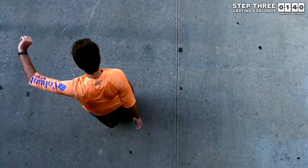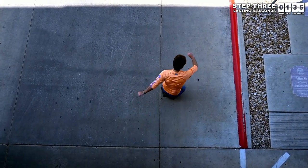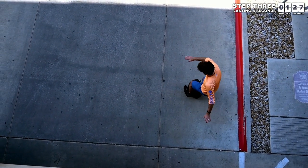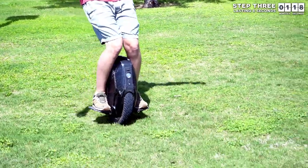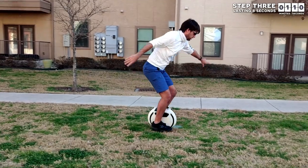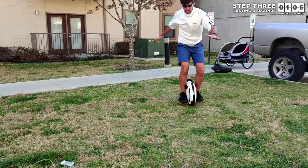Your body has to learn how to react when you start to lose balance. The key to staying up is turning your unicycle in the direction that you are falling. But even knowing what to do, it is very difficult to do this consciously — ultimately, your body has to learn it implicitly. One thing that will help in this process is squeezing the wheel with your legs. That is not a euphemism — it is actually really important. Squeezing your legs around your wheel gives you more control and will help your body learn what to do faster.